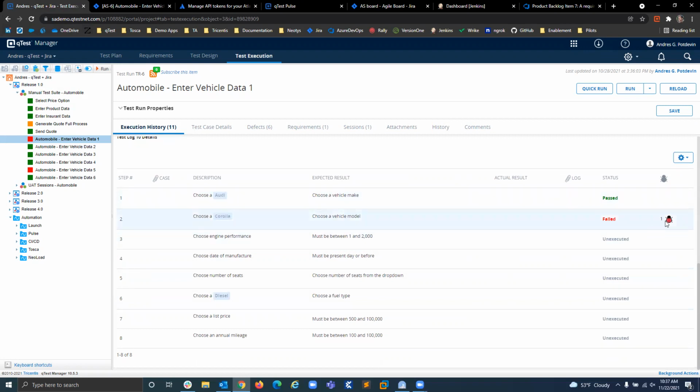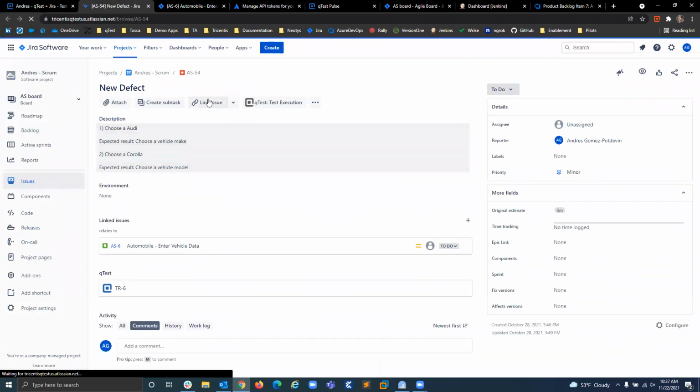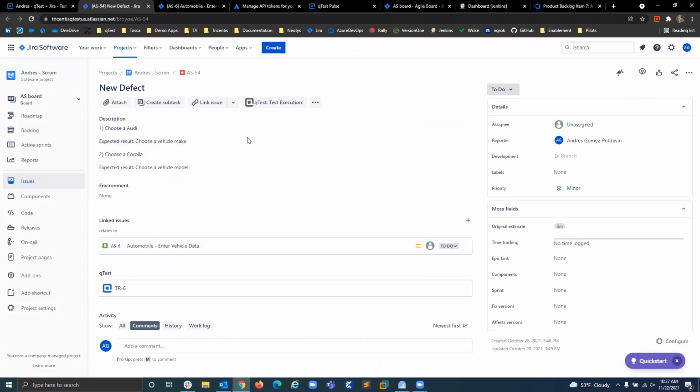In that second step, we found that defect. Of course, we can always click on the defect. We'll see the ID, and if we click on the ID, we'll be brought back into Jira, where that specific issue is stored. Okay, got it. So that automatically the issue is going to be created in Jira, correct?